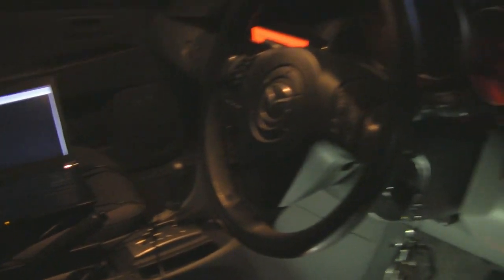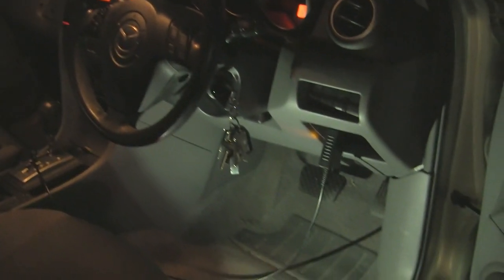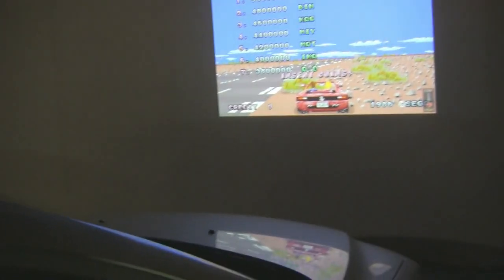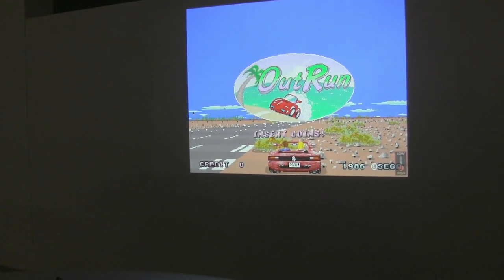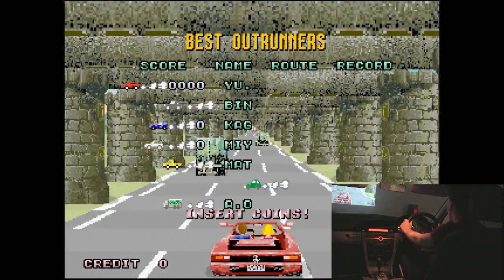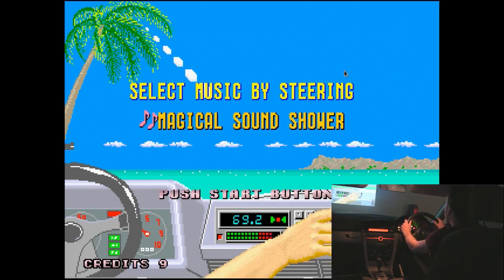So, not all of the controls of the car are properly equipped to be harvested off the CANbus. I've got the steering wheel, the brake, the accelerator, the high beam flick, and a couple of the buttons. So I thought, let's give it a go. Let's play a couple of games and see how it turns out. Okay, I think we're ready. Let's add some coins. Let's make the most important decision in the entire game, and start.